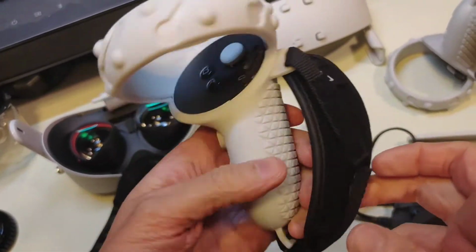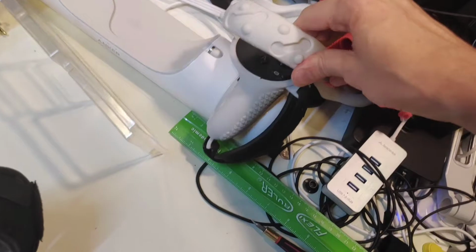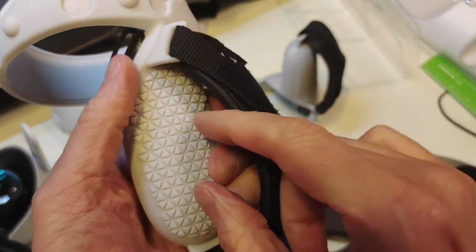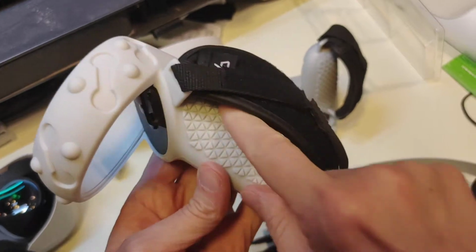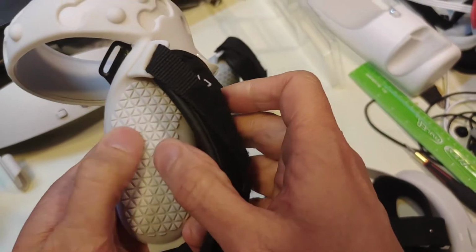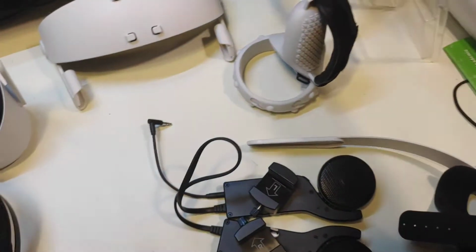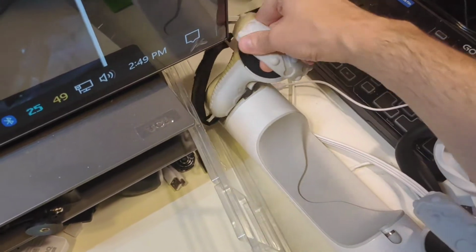And if I want to charge the controllers, these are thin enough right here that I can actually get them to contact. But what I'm going to be doing is having a friend use an X-Acto knife and cut out a space right here for the grip to be able to go through, for these interface pins right here to reach and charge. Or I could just get extension pins to put on here that would connect to the outside of this, that they would just poke through. That's two different ways of doing it, but controllers are now done. So go ahead, let's get these docked.